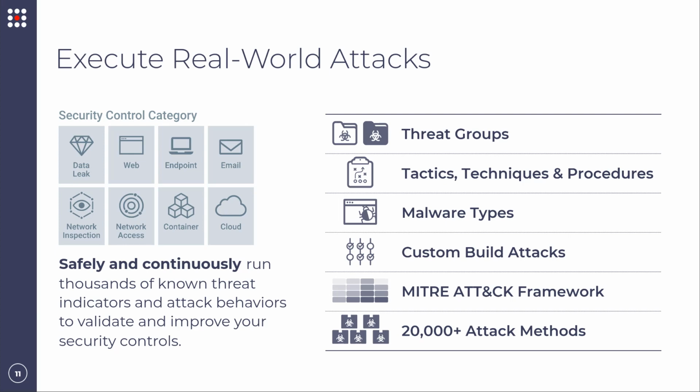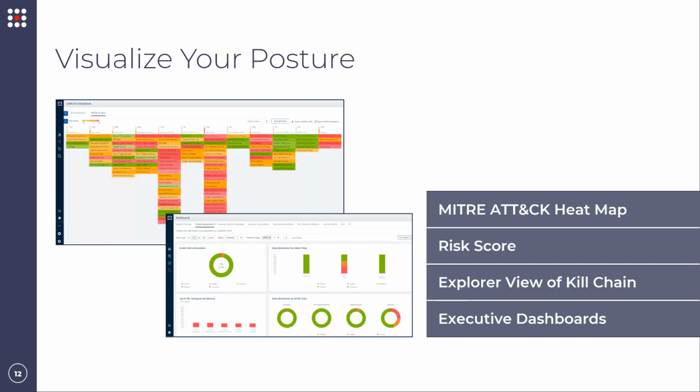And as I mentioned, we have more than 20,000 attacks in our attack playbook at this point. And so it's not just necessary to run those attacks. You need to understand what it resulted in. So once people have run the simulated real attacks, we can map them according to the MITRE tactic and technique and show you a nice heat map that you can see here. And additionally, we provide you risk scores.